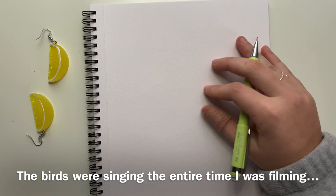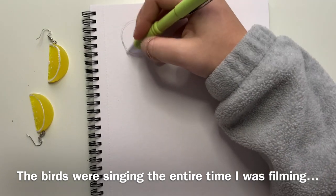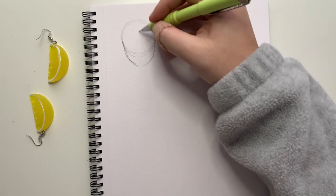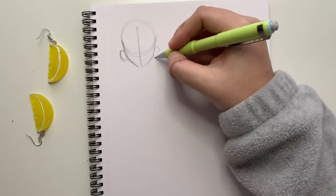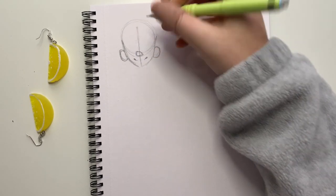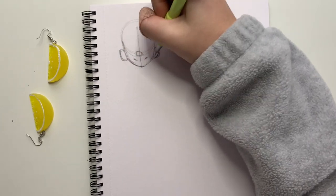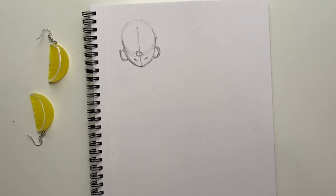To start sketching, first we're just going to make a base. I'm going to try to put down whatever ideas I may have onto the paper as quickly as possible, because right now is when I have the most creative freedom in my head. I find that if I wait too long before putting an idea down, I'll forget it, and then later on when I'm trying to think of what to make, it's just gone.